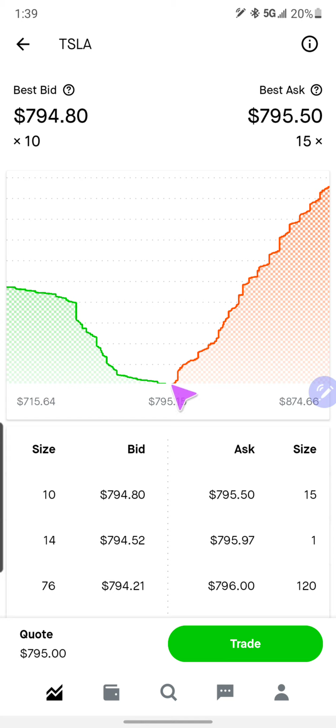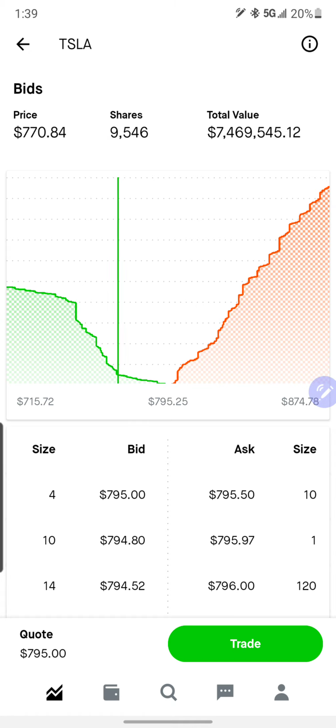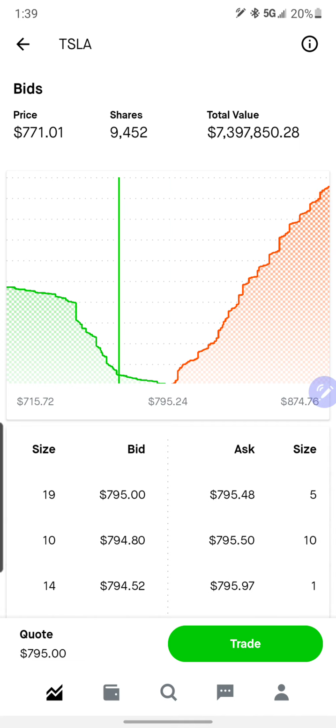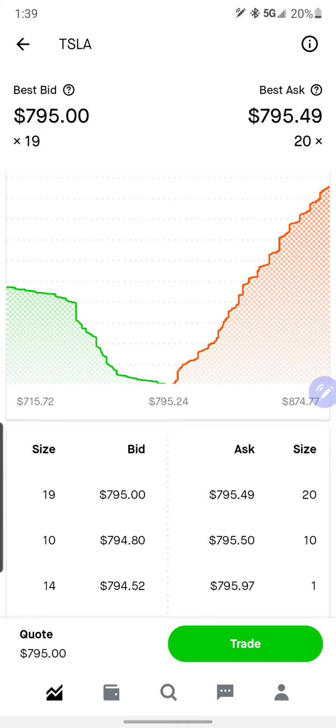Well, very quickly, if you imagine yourself down on the bottom here, and you travel this way, which means the price would go down, and there's not very much of a slope here. Imagine you're just walking, it's a pretty easy walk down this side, which means, right to here, the 770 level, there's not too much that needs to happen for it to drop down to 770. On the other side of things, for it to rise, people are going to have to pay. We can see the amount of shares here, about 10,000-ish. 10,000 shares would have to be sold in order to satisfy these buyers.